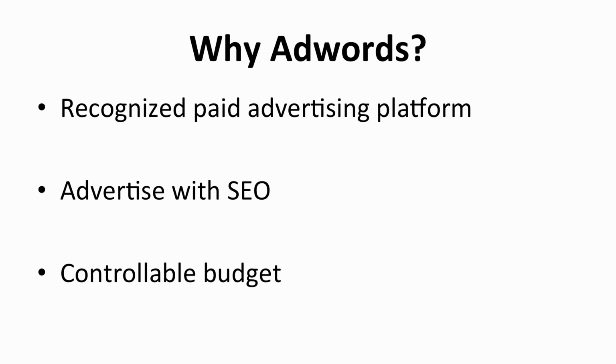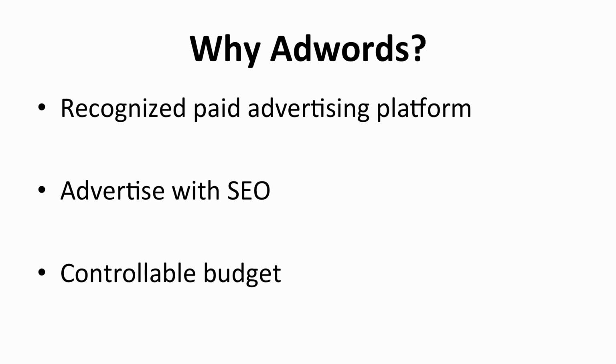Google AdWords advertise with SEO, search engine optimization. You'll need to understand more about keywords in your niches in order to get good results for SEO, which I won't talk about in this video because it's a whole different scope. SEO is an extensive topic. With Google AdWords, the budget you're going to spend for this is fully under your control. You get to set your own daily budget for the advertising campaign, which I will talk about later on in this video.